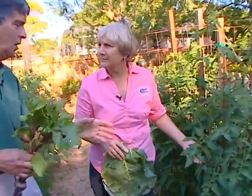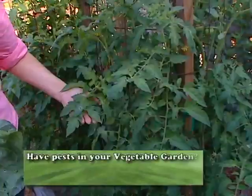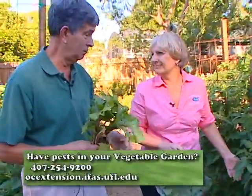Yeah, and it's not too bad to have a few, and don't get too alarmed, because there's a parasitic wasp that will come in and lay an egg in that larva, and then you get more beneficials out of it. No kidding. Yeah, so I ignore most of it. I do too. Sometimes it gets pretty bad at the end of the season. Yeah, and then you can use a product like spinosad, which is a natural product.